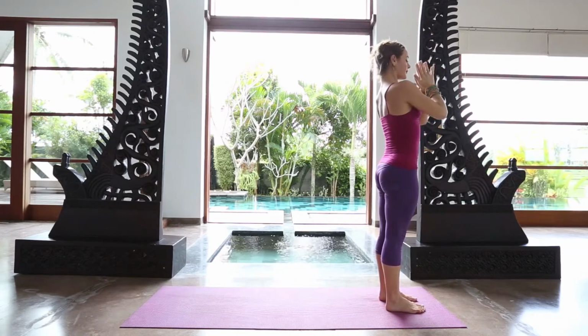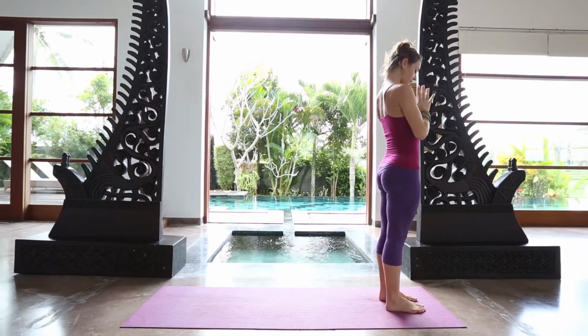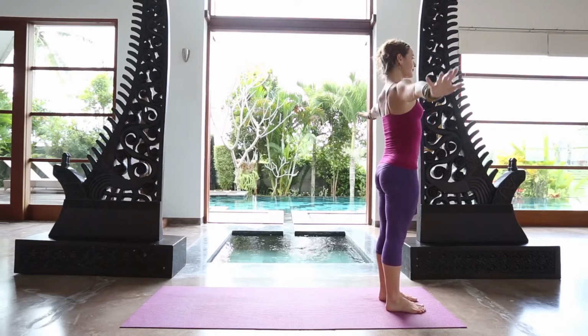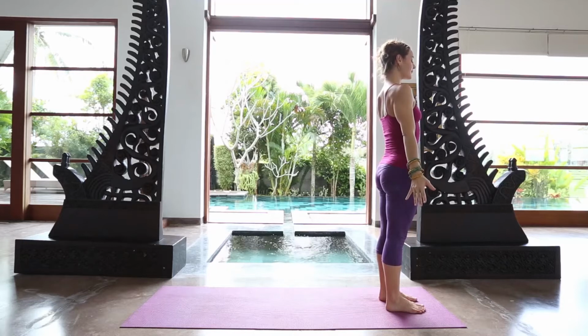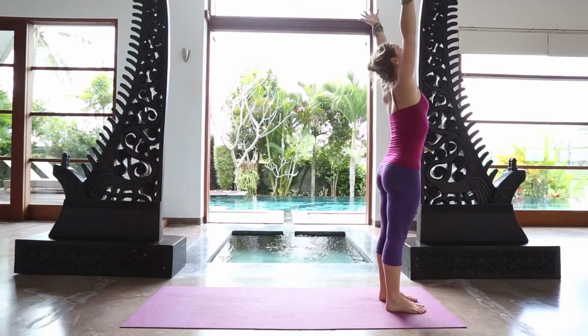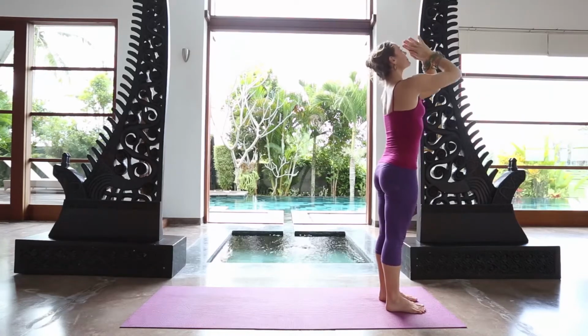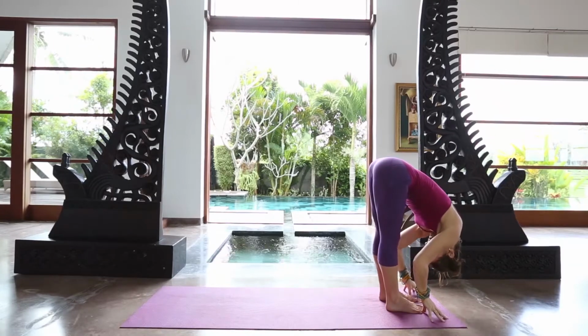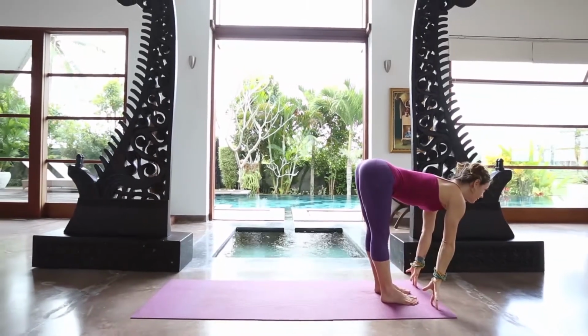Exhale, balance. And bring the hands back up and inhale. And strong, reach to the earth, mountain. Inhale, reach up, second side, fold into the heart and down to the earth, Uttanasana. Inhale, expand forward, look forward, thighs back, exhale, fold.